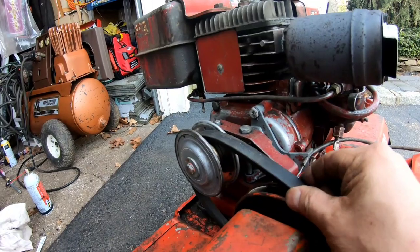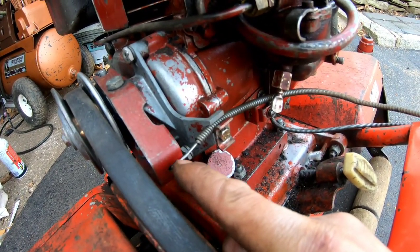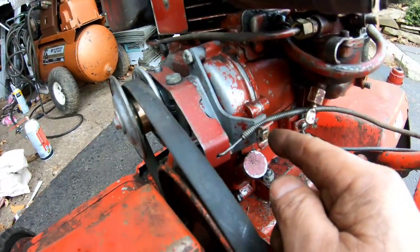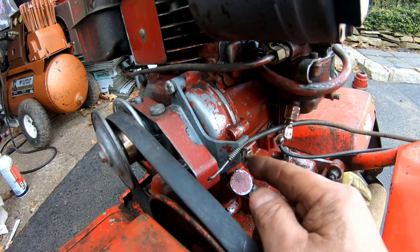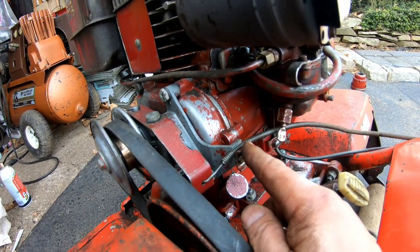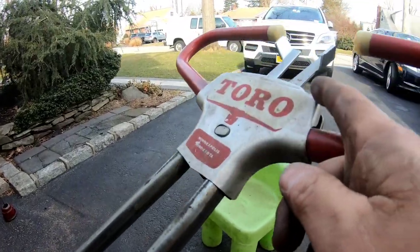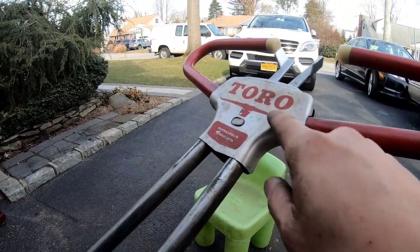Put the belt on here. It's a little hinky. Got the clutch engagement cable wired through here. Got it stopped right there with this thing. I had to take this thing off of that one because this one didn't have it. I flipped it back right backwards because this thing would go over it and it wouldn't give it enough tension. That gives it just enough, right? It's wired underneath here, through here, onto here. Put this cover on. I didn't have this cover before. Now I have this cover.